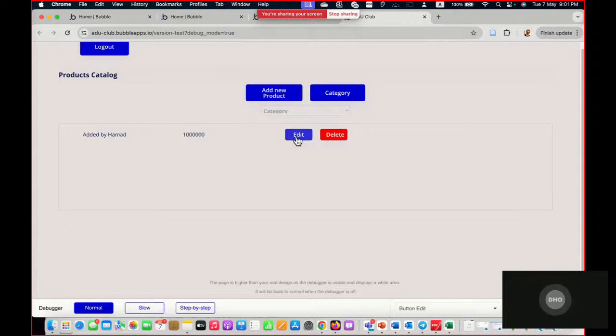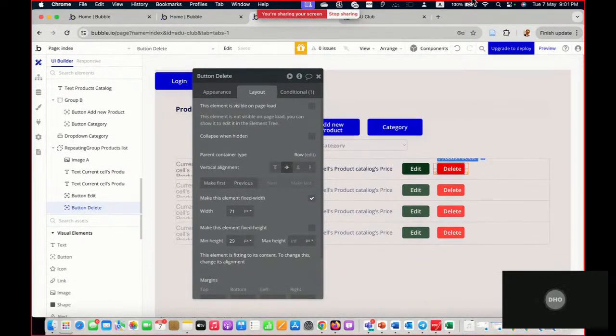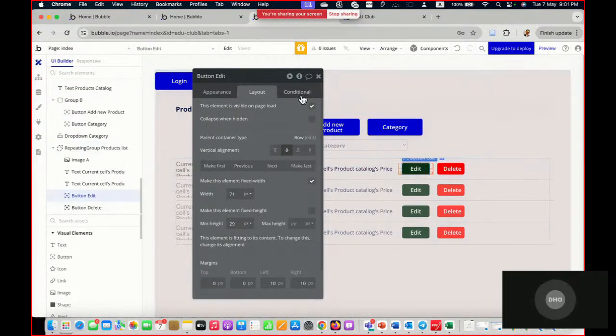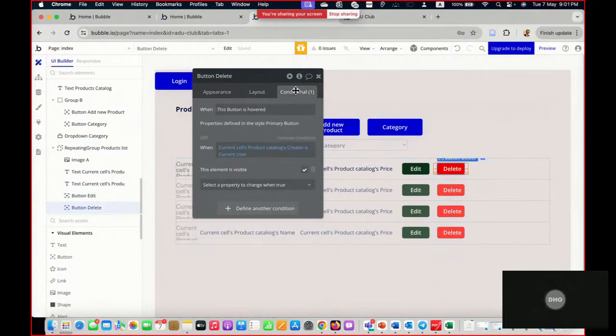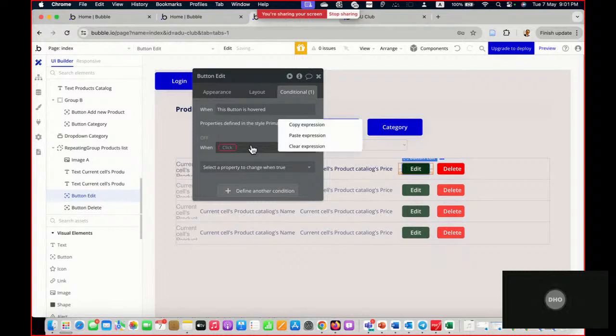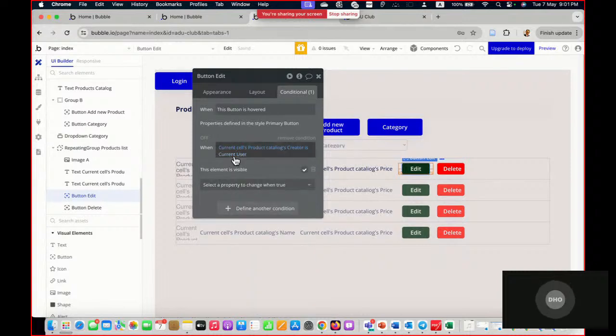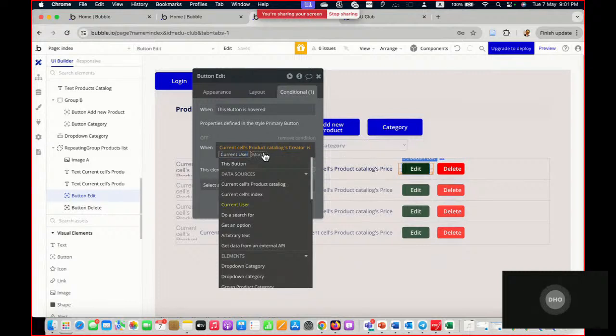If I want edit to appear only for me as well, I can do that exactly the same way. So let's do edit as well. And sometimes it's not only me, I can add another condition. Let's do this first. So here, I copy and go to the edit and add another condition, copy it, and say it's edit. Now you notice when I added current user, beside it there is more.